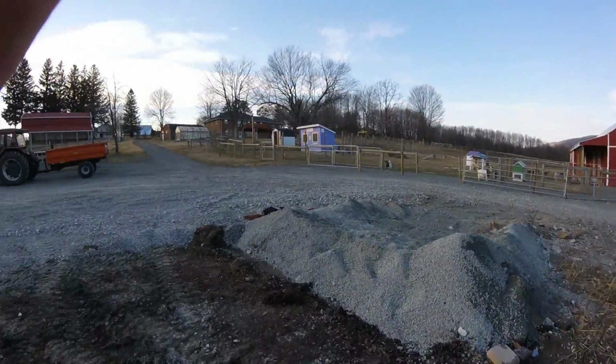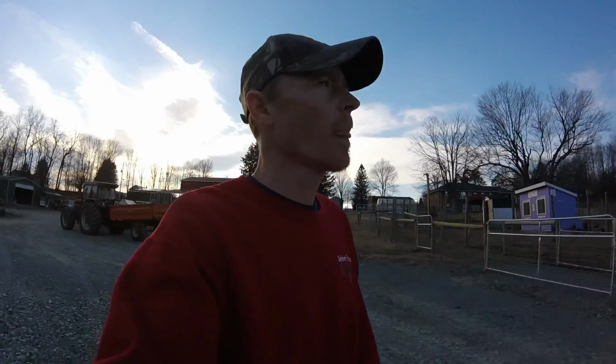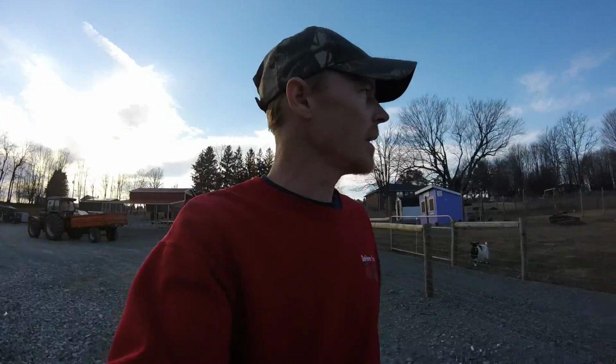The goats are squawking. Here, we'll take a walk over and say hi to the goats real quick before we end our video. It's almost our kidding time here, so we'll be having little goat kids. That's what baby goats are called for you people that don't know. They're called kids. But yeah, so it's almost time.